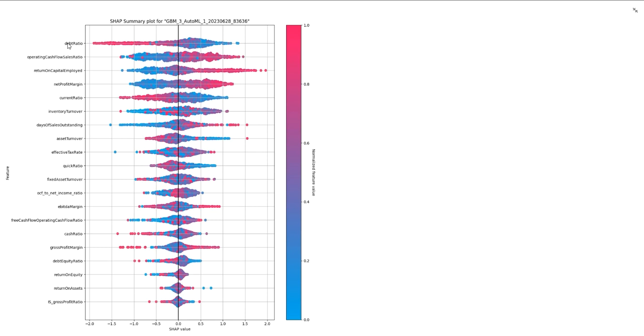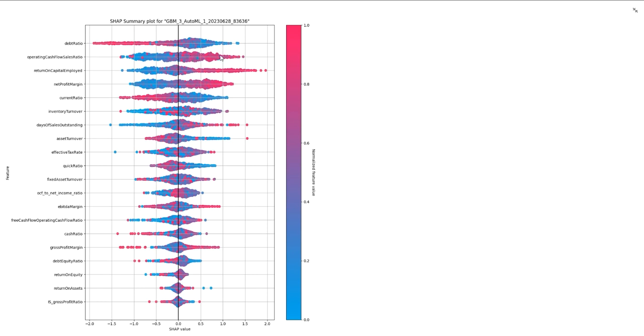The most important driver is, like I just showed in the exploratory data analysis, debt ratio. You can say the lower the debt ratio is, which means blue to the right, which means this is a negative driver. So the lower the debt ratio is, the more likelihood that it is investment grade. The higher, the red means the positive driver. The higher the debt ratio is, the more likelihood that it will be a junk bond or high yield bond, speculative bond. Same thing for operational cash flow, right?